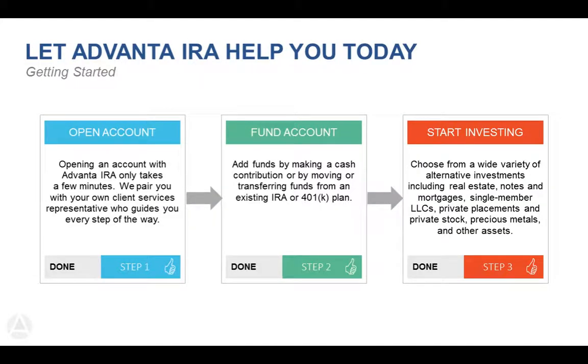It's very easy to get started — it's just a matter of opening an account and finding an investment. A lot of times people will find an investment first and then give us a call. The time frame in which we can make an investment on your behalf is largely dependent on where your funds are currently. Give us a call and set up a time to find out more about something specific you're thinking about investing in — whether it be a note, rental real estate, or fix and flips.